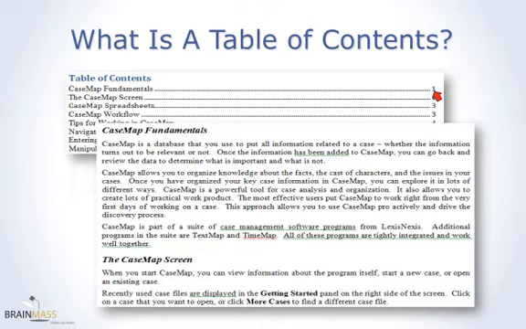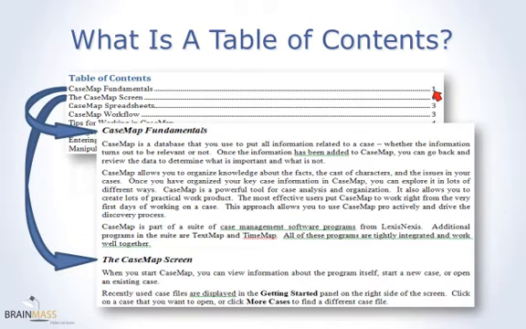You'll note that there's a couple of items on here that we can see in our screenshot that are actually up inside the table of contents. Case Map Fundamentals and the Case Map screen. This is how that linking works directly with the document between the table of contents. It takes you right into the document and it gives you an exact link to the text that you're looking for.